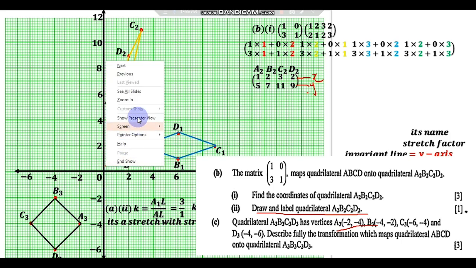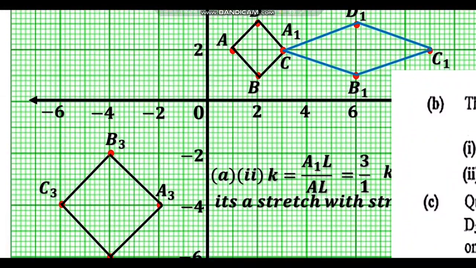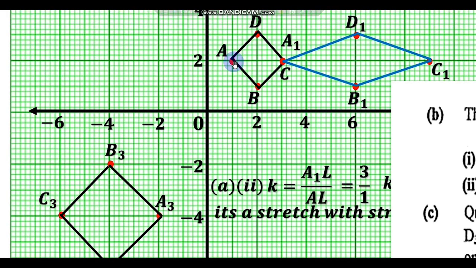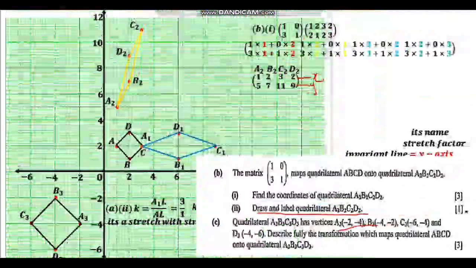All right. Now, look at this. Before we even begin to describe, look at the shape. When you look at AD, AB, CD, the shape looks exactly the same. This is a square, and this one is also a square. The shape has not been deformed, it has just increased in size. What type of transformation is that? You are correct, we said that is enlargement. Enlargement is the only one that just changes the size of your object, but maintains the same exact shape.